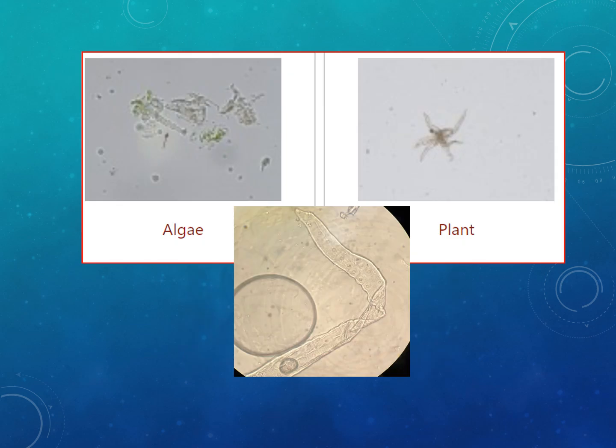And lastly, I just wanted to show you just how many different forms plant material can take on. If you look up here, we have an example of some algae in urine. And then here we have a long strand of blade of something, and you can actually see the plant cells in it. And then here we have what's called the trichome. The trichomes are basically appendages or outgrowths on plants, algae, lichens, and some protists. They have a variety of structure and function depending on the species, and they can include hairs or scales. And this one usually looks like a star. It's kind of folded up in here.